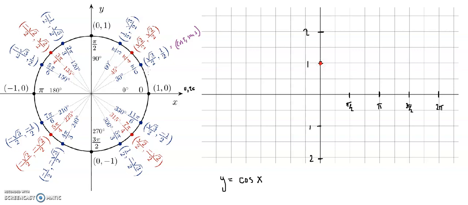All right, so let me go ahead and graph this in red. We're starting at 0, 1. That's my first value here. Then I'm going to jump over these right now. My next is going to be pi over 2, 0. So pi over 2, I know is at 0. Okay, so those are my first two key points.